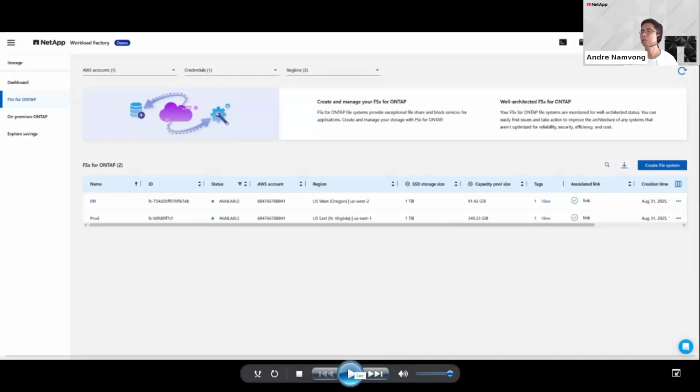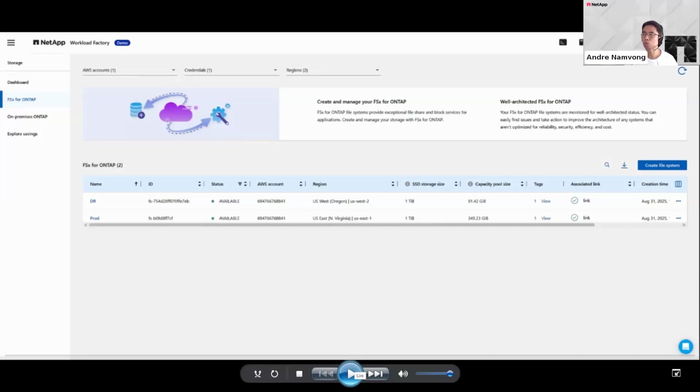Here you can see the Workload Factory console. In this section, you can see typically on the top the different tabs, starting with the AWS accounts. The tool is here to help you have an overview of all your file systems within one single pane of glass. Even if your file systems are distributed across different AWS accounts, you will be able to see them easily through this console.